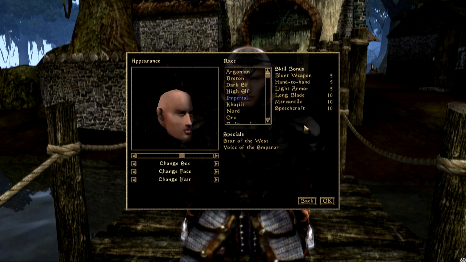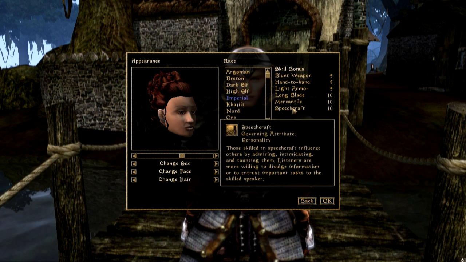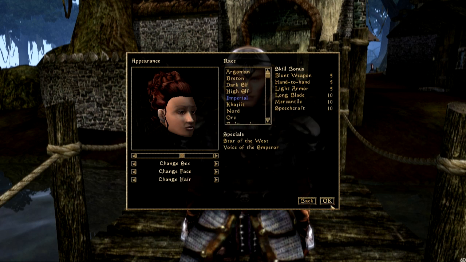Alright, I'm going to go for Imperial here though, go for a sort of smash head with rock tactic. Never fails. Change sex is good. Face. Ooh, she looks weird. Right, so Imperial has long blade.